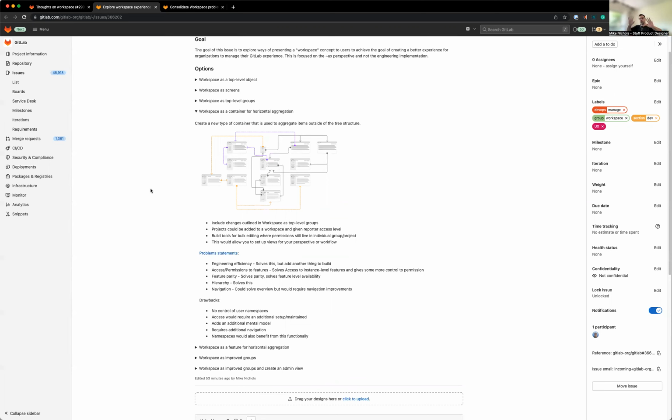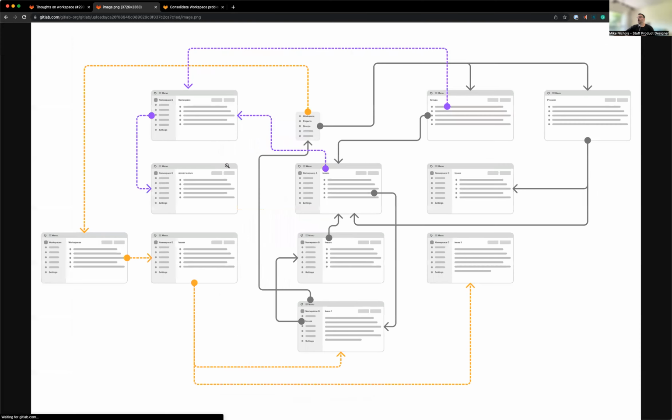So while groups kind of have a tree structure to them, a project over here and a project over here can't share assets unless they're underneath the same group, and you kind of get into the situation where it's impossible to have two groups because they end up kind of parallel to each other and they need to talk across each other. So what if, in addition to having groups this way, we built a new object whose job it was to cut across those things and can aggregate horizontally? So taking a look at what that might look like in a flow map.